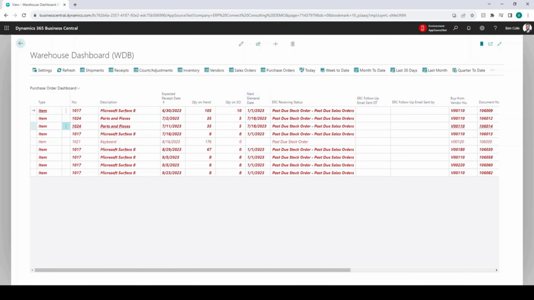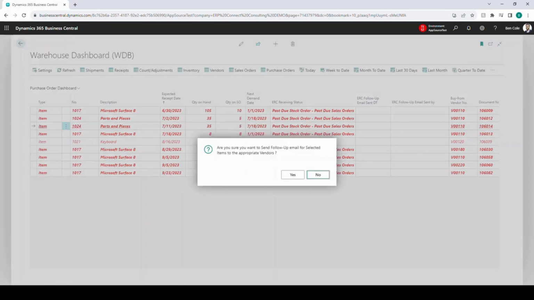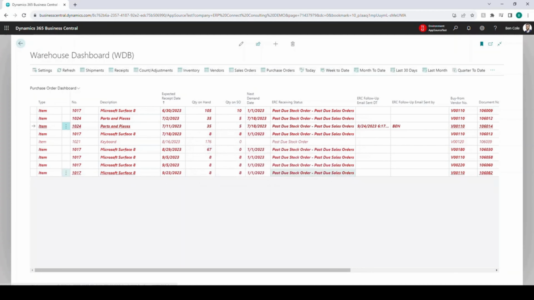The other thing you can do here, which we didn't see before because this is unique to the PO dashboard, is come up, click here, and click this send follow-up selected. So I'm actually going to send that real quick, and I'll show you exactly what it does. So I'm just going to say, are you sure you want to follow up with this vendor, right? This vendor is now late. We have not received the items they told us that they were going to send us, and they're late, and we've got sales orders waiting on these items.